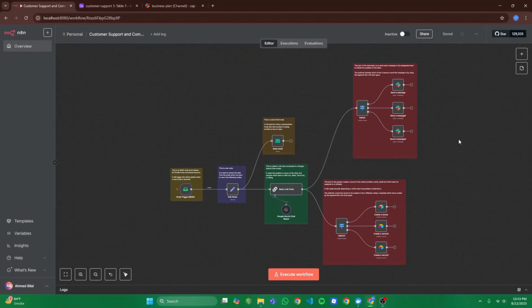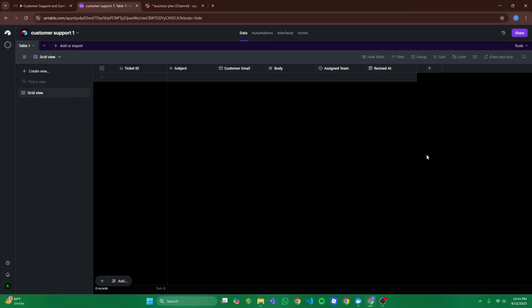So now I'm going to show you a quick demonstration of how this whole system works. Currently, the IMAP node, or the email trigger node, has a pinned email assigned to it. Basically, it's acting as a pulled email. The email is that someone is having trouble with their invoice and the payment isn't going through. So now I'm going to execute this workflow. It's executing. It's sending the email back. The basic LLM chain is running right now. It's creating the record. It's also created a record. The automation is done. Now I'll show you the Airtable base.